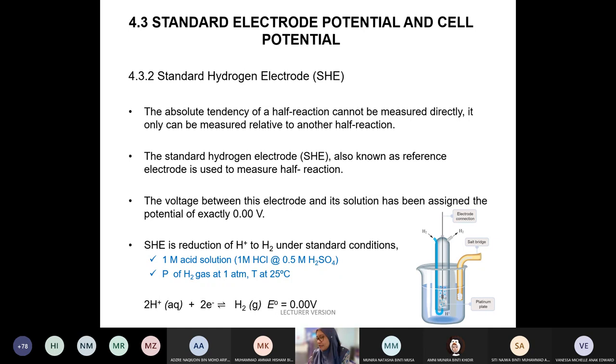Okay, so this standard hydrogen electrode potential, kita assign dia punya E naught reduction dia sebagai zero, value dia zero. So, bila dia ni kita dah fixkan zero, kita boleh measure lah the electrode potential of other metals. For example, we can measure the zinc, we can measure the copper, silver, potassium and whatnot. Okay, tapi this is with respect to standard hydrogen electrode. So far dia dah fix kepada SHE ni sebagai dia punya standard electrode.